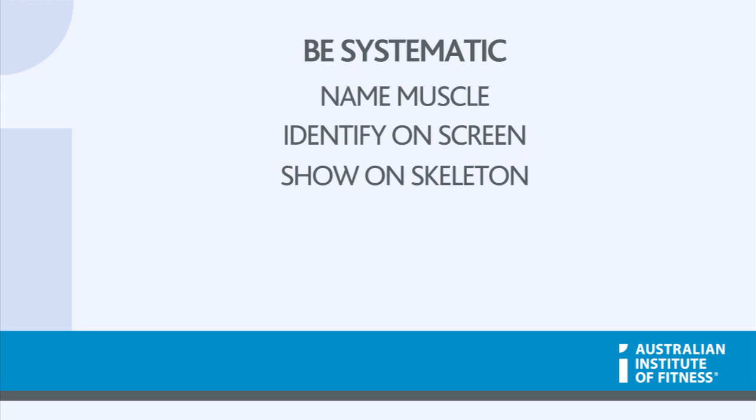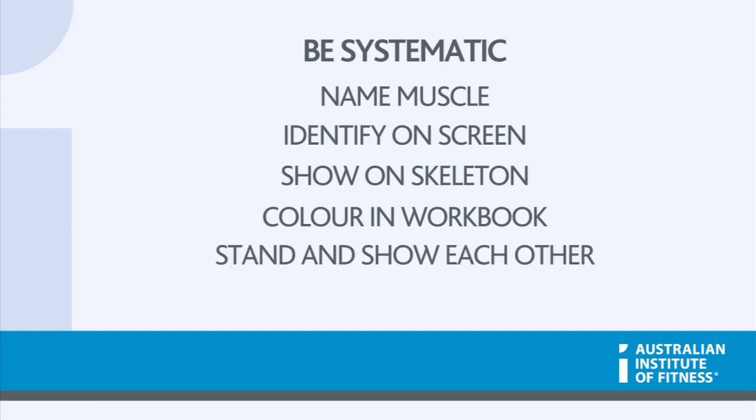You'll be laying a layer of information for later on in the course. Once they've seen that, get the friends to colour it in their book. Then they stand up and they show each other the muscle with fibre direction while they name it. So they get to see it, to hear it, and then to feel it. And then you go through some specific exercises for the muscle. Don't worry about going through lots of detail with the exercises because there's a core conditioning prac at the end. Just name the exercise so they can see how it relates to the action.